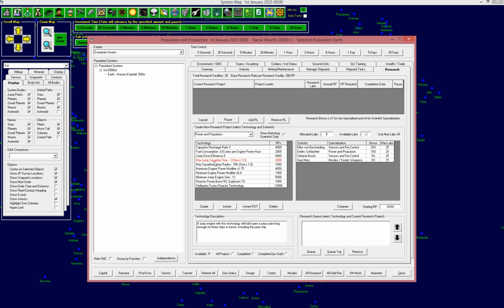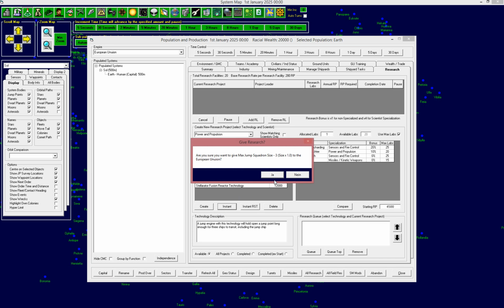Jump squadron size means how many ships can jump together with our jump ship. 3 means essentially 3 ships can jump with them. The size modifier back here, I think, governs if the ships accompanying our jump ship are able to be larger than our actual jump ship, because normally the accompanying ship's size is limited by the size of the jump ship itself. So we take this as well.